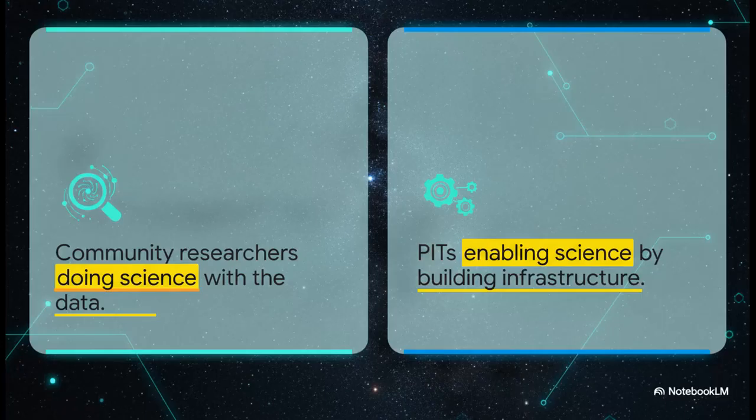Let's dive right into this, because there's a massive distinction we need to clear up right away. On the left, we have doing science, and that is your job. That's what the community researchers will do. But on the right side, we have enabling science. NASA has funded 5 huge, highly specialized groups called the Project Infrastructure Teams, or PITs. These teams aren't hoarding all the data to write the science papers themselves. No, their entire mandate is to build the Pixel-to-Cosmology framework that empowers you to do the science.